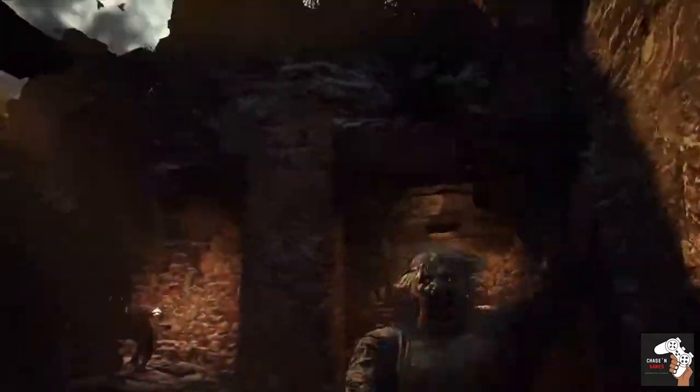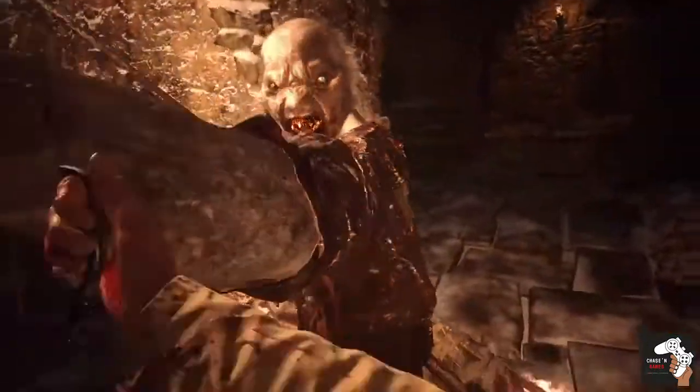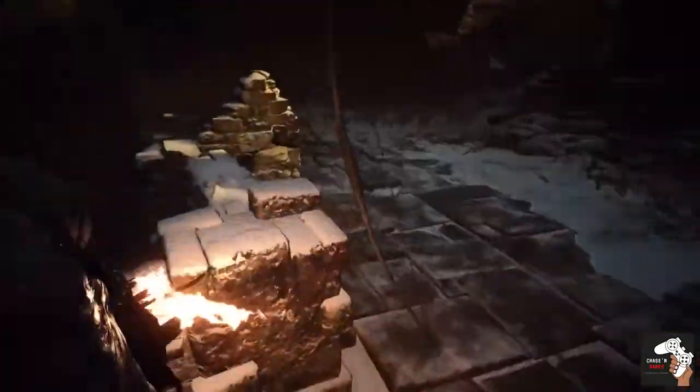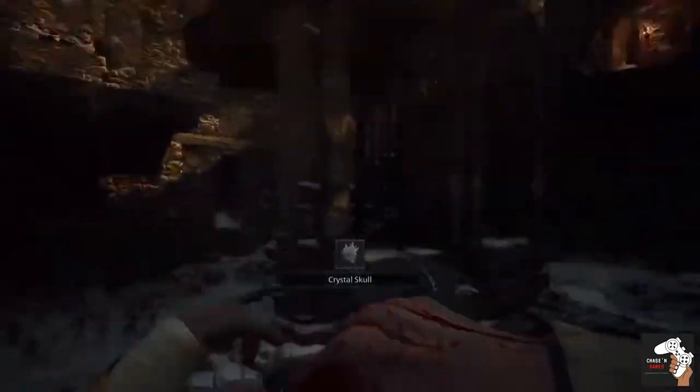These guys will all start to spawn. Just run up on them, knife those guys. See, he went down in one hit. Keep swinging, take them out. This is the reason why we're doing this on easy mode, just to make it where taking them out with the knife is no big deal.